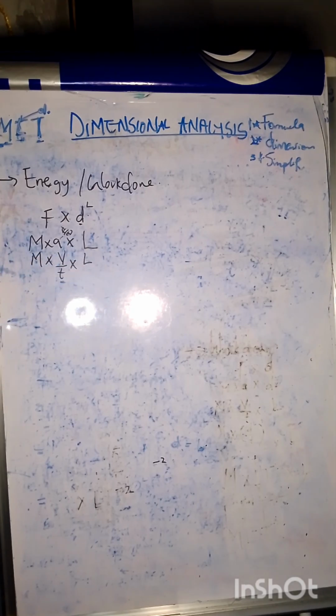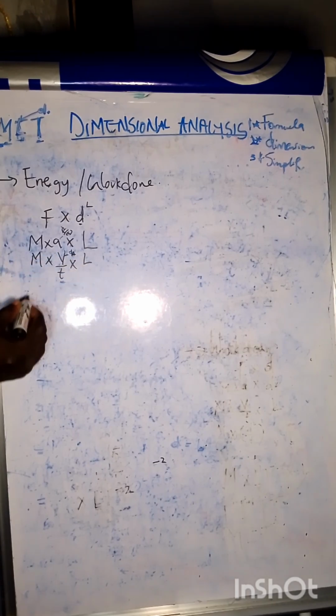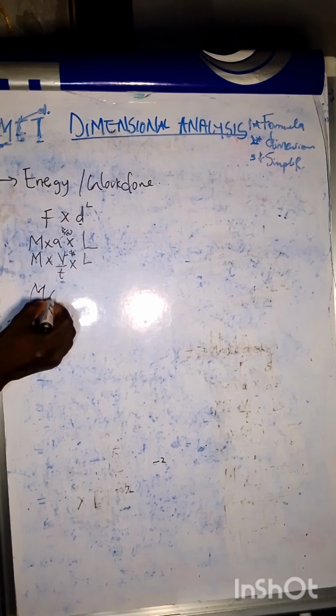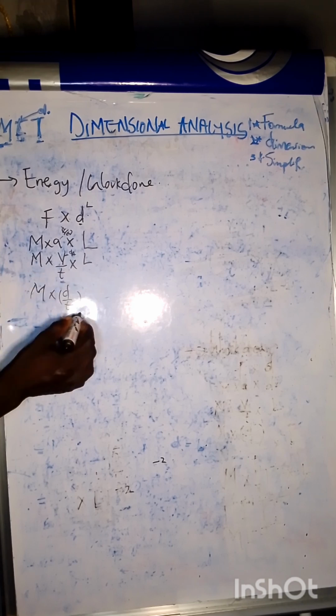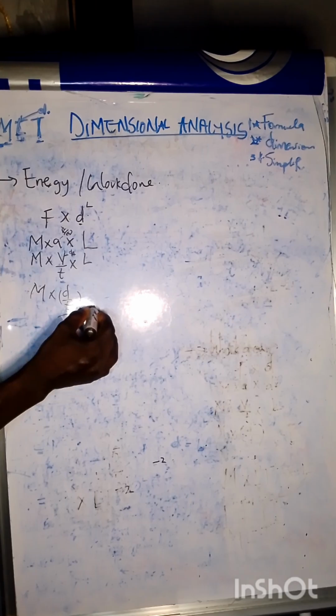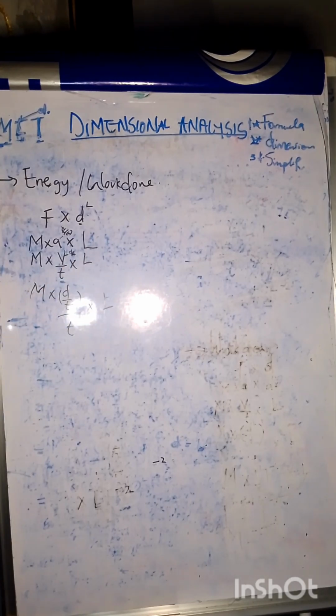You see, we can still resolve this velocity again, as displacement over time. So that would be mass multiplied by your velocity, which is displacement over time. Are you with me? Then don't forget the over time that is under before, so you don't make a mistake. Multiply by your L that is here. So I think this is our final step, where we would actually get our dimension.